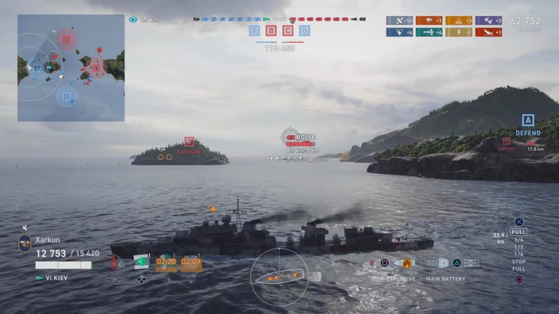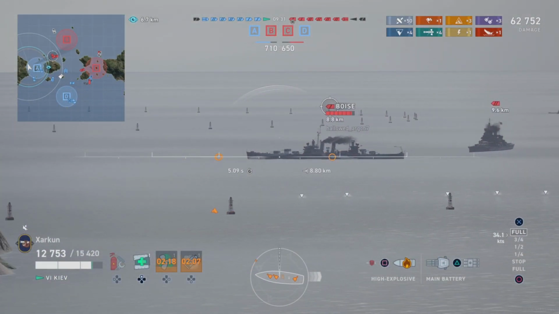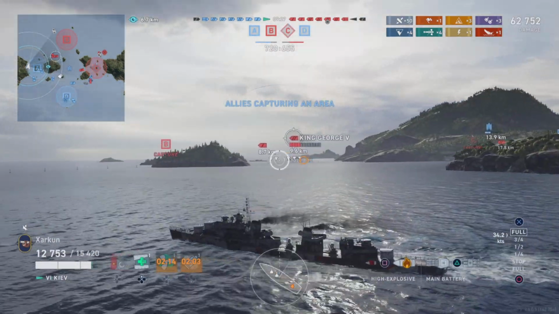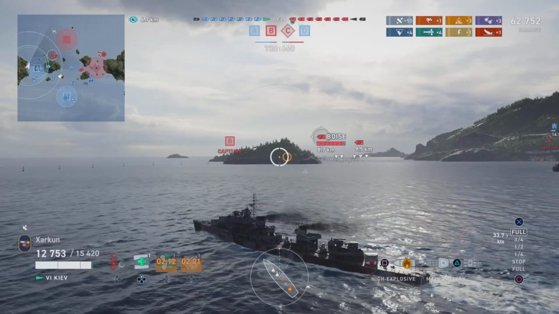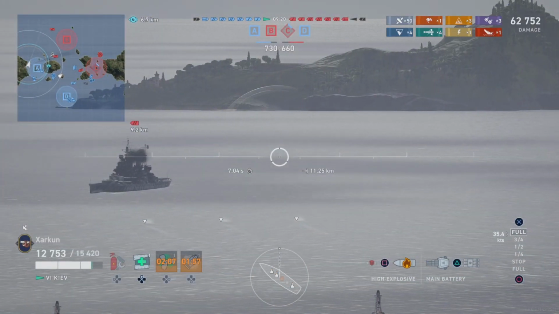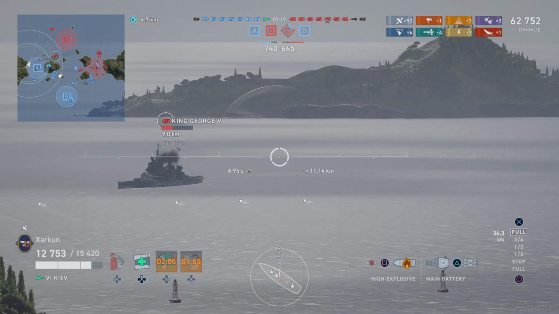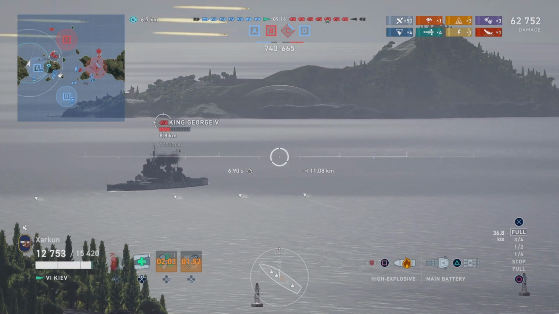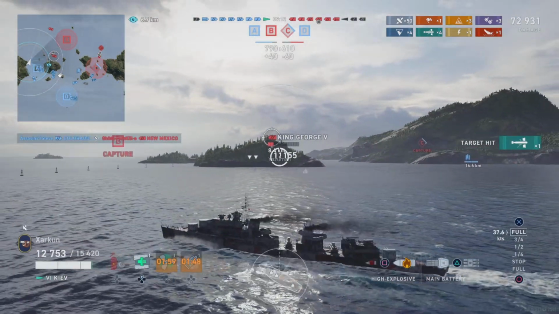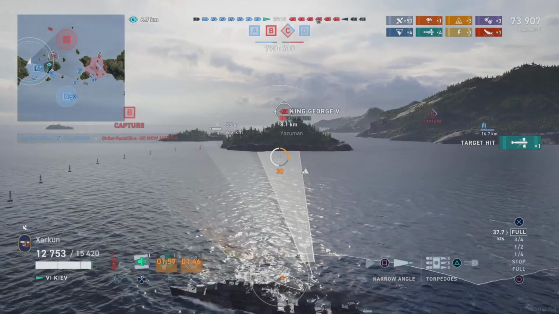And then the torpedoes, they range out to 8 kilometers, which isn't the longest range, but it's certainly a usable range, and you can fire them from stealth, unlike the main line of Soviet destroyers, none of which can fire their torpedoes from stealth until you get to the Tashkent at Tier 7. Another torpedo hit there on the King George, by the way.